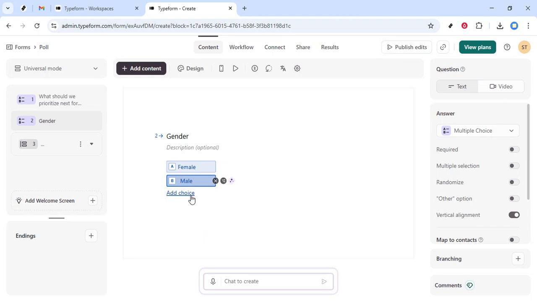By following these steps, you can confidently undo actions on Typeform, making your editing process smoother and more efficient. It's a simple yet powerful tool to have in your Typeform toolkit. Whether you're crafting a simple survey or a complex questionnaire, knowing how to quickly correct mistakes ensures your forms are always accurate and professional. I hope you found this tutorial helpful.